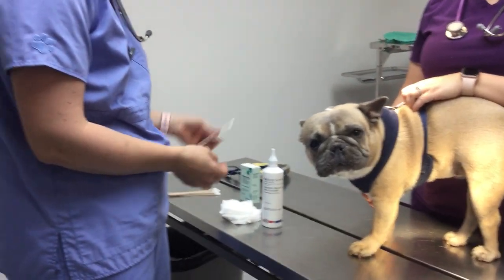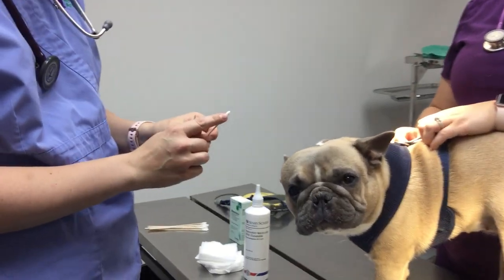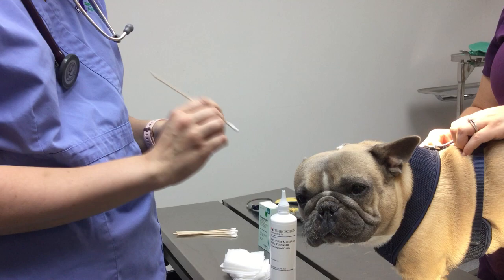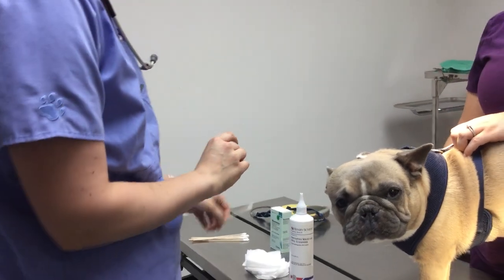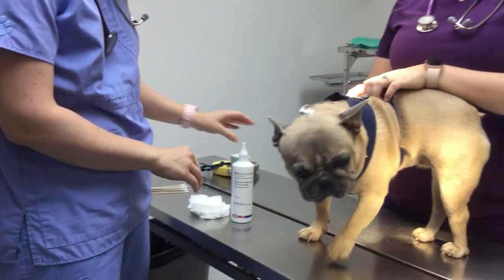And then we want some Q-tips. They don't have to be extra long Q-tips. Rule of Q-tips: the tip of the Q-tip can go where I can see it. We don't put Q-tips down anywhere you can't see it. So those are some of the supplies we'll need for cleaning. And then this kiddo is getting some medication in her ear too.